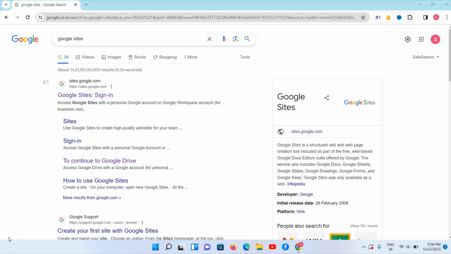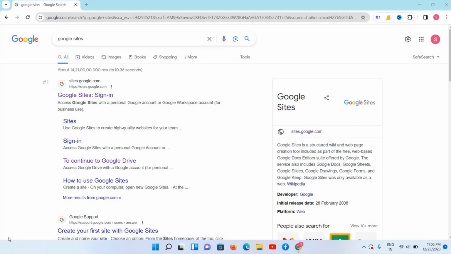Important thing is you should have your Google account, and second thing is you have to learn how you can create your business website layout. Once it is clear with your idea and with your content images, you can create a proper professional website for your restaurant or any food related business. So let's see how to create this kind of website.